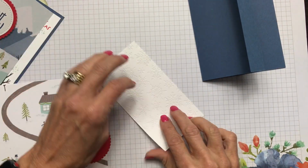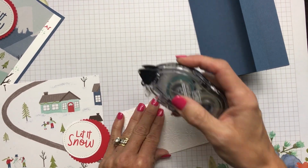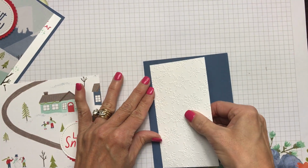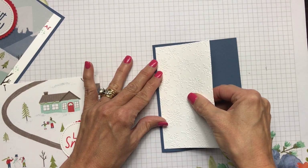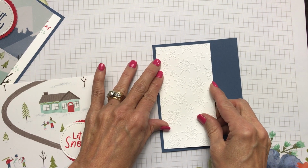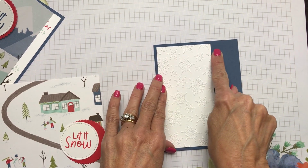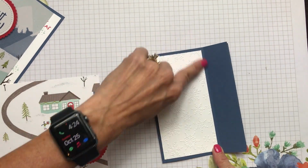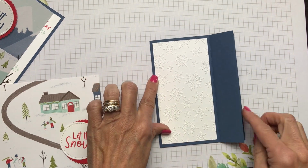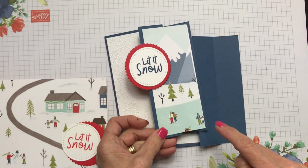I used that Winter Snow embossing folder, as I said. I'm going to adhere that to that panel because it just gives me an idea of what I'm doing then. You're just going to put that in this section over here. Now the measurement for this one is, its width is 2 3/4, and the length of it is 5 1/4. That gives us a nice 1/8 inch border around that. So this portion is going to have this panel on here.